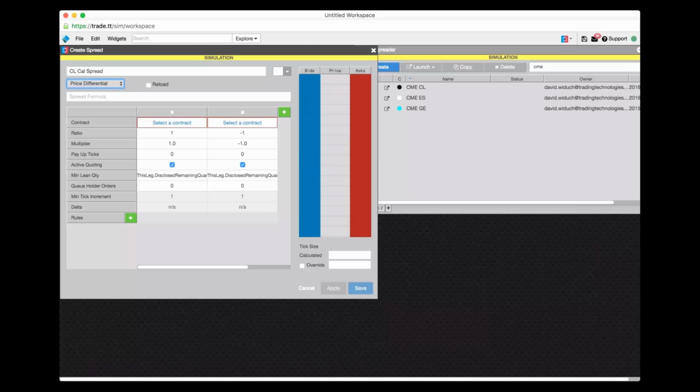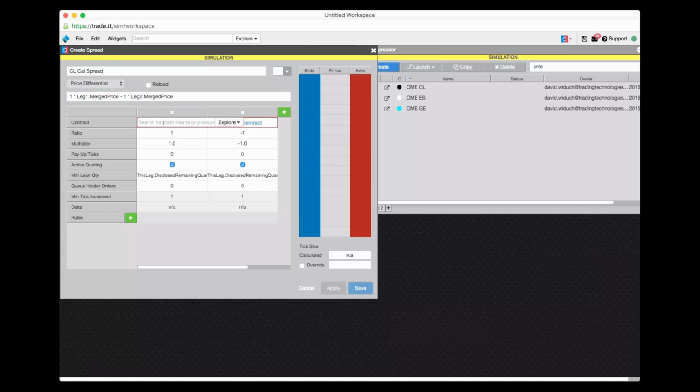I'm not going to go through each of these examples. I'll just speak about them briefly. Ratio is going to display the price as a percentage ratio, which is basically leg 1 divided by leg 2. Net change will show the difference of the net change of each of the legs, so the net change of leg 1 minus the net change of leg 2. And the custom spread option will allow you to create whatever spread formula you want. So real quick, we'll go back to price differential.